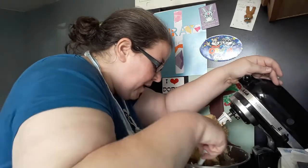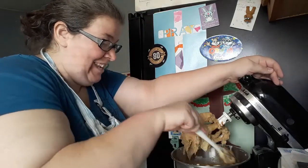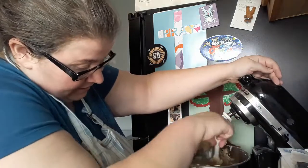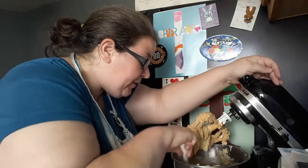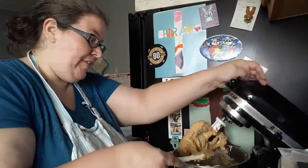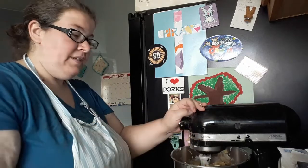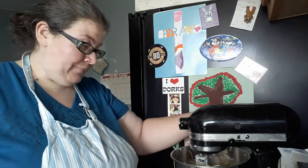This has a very interesting smell. Not in a bad way, it almost smells like popcorn, and I'm not sure how that's happening. But yeah, I smell like cookie butter. You smell like popcorn. How about that? Now I'm going to put it back in, finish mixing, finish adding my flour. We'll see how it tastes.